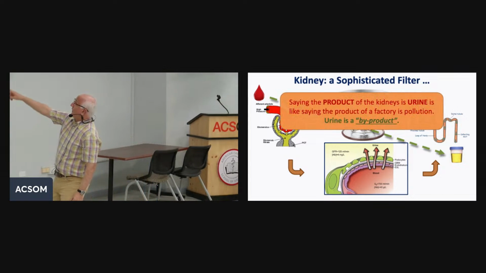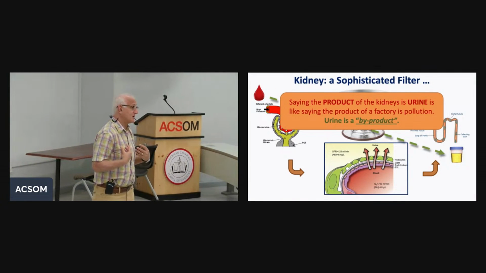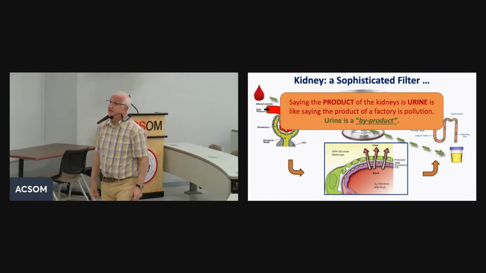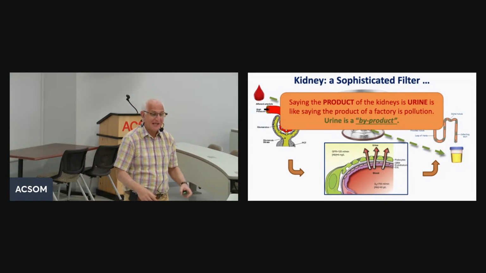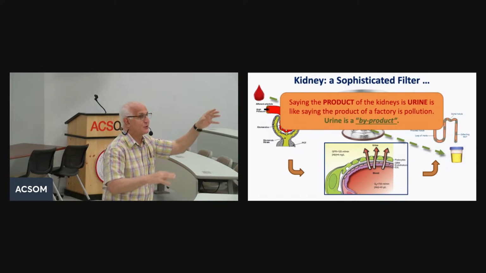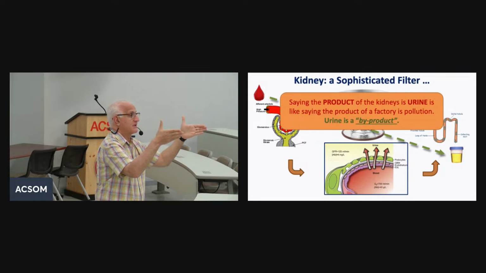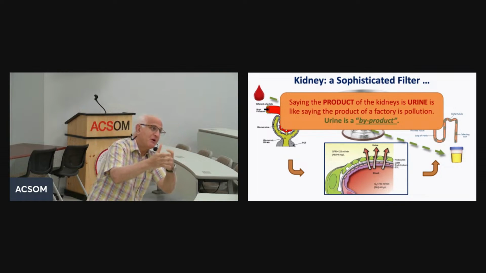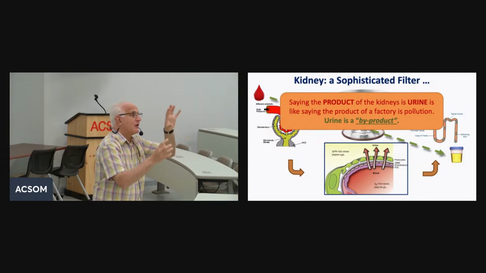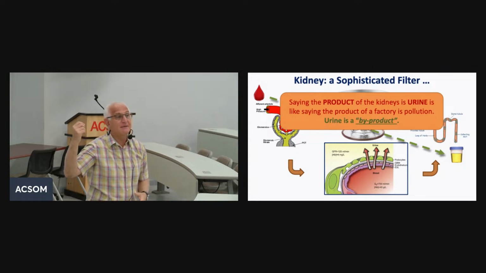Very good. So if you say the product of the kidney is urine, you are going to make me very mad. The job of the nephrologist is just to take care of something that makes urine? No, it's a byproduct. It's like saying that the factory's product is pollution. No, I want to have homeostasis, and you are getting a lot of potassium, so I get rid of potassium. My job is to keep your blood volume to a certain extent, and if you are not drinking enough, my job is to absorb water. So the urine is the byproduct after I have made some changes to keep you within the normal range. That's why it's a byproduct.